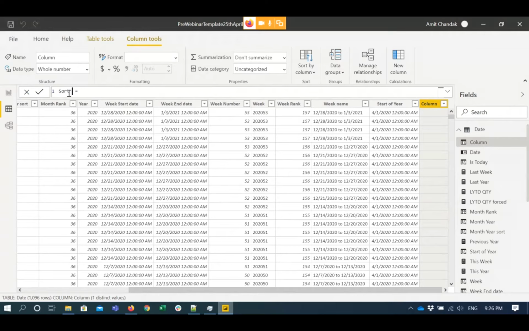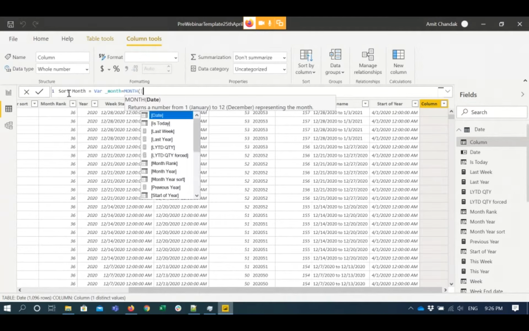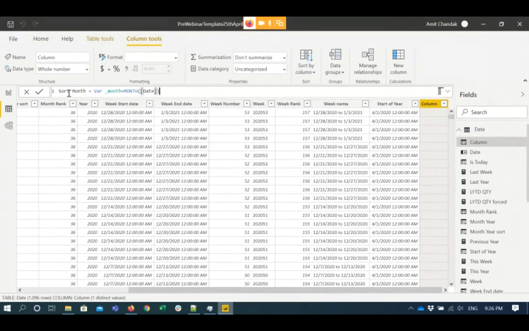So sort month is now going to be, I'm going to take a variable and call it _month, and to differentiate I keep it like this. So I have month which is coming out from date again. This is going to give me a month which is 4 for April, but I don't want April as a 4.